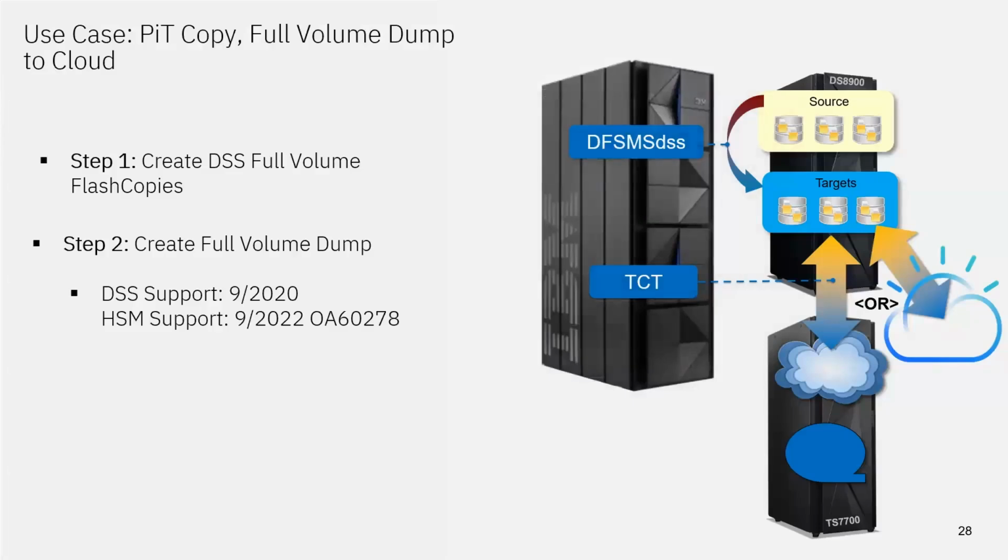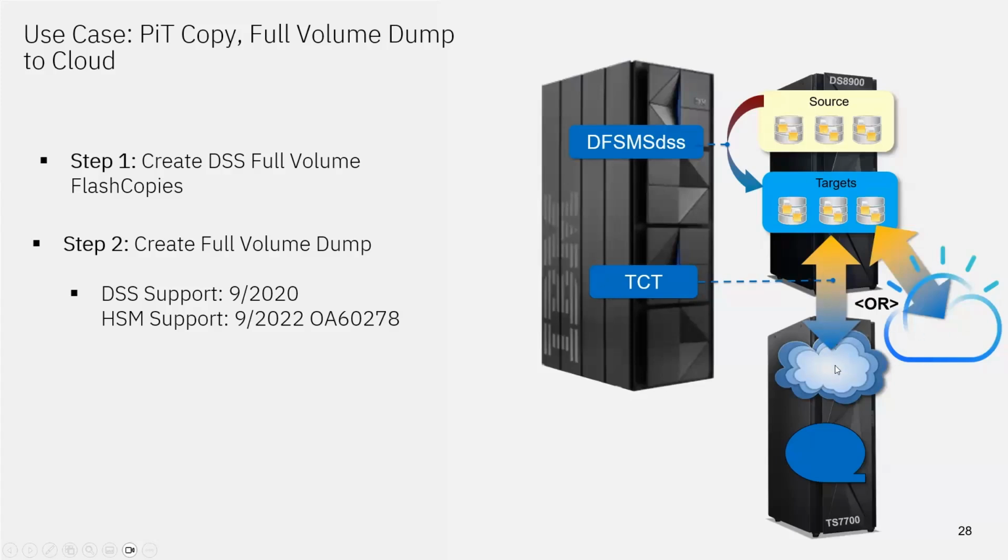Next, so that's migration. Let's jump to the next use case, which is full volume dump. Very similar pictures over here. You're just doing it at a full volume dump level instead of a data set level. So this is showing the same thing. If you do a flash copy to a target volume, none of the data goes to the host, and now you migrate those full volume dumps either to the 7700 object store or to Cloud Object Storage.